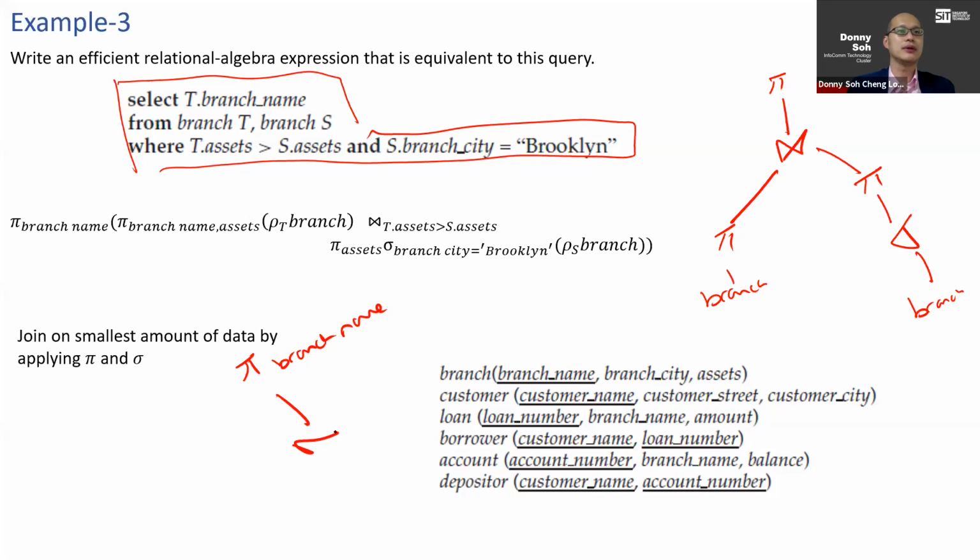So typically for this, you have this branch name, and then you are going to have a join, and maybe you have conditions here, and a branch city, and then you have T, and then you have S. From this first tree, you may get something that looks like this. Then the next question will be, how do you optimize this tree?